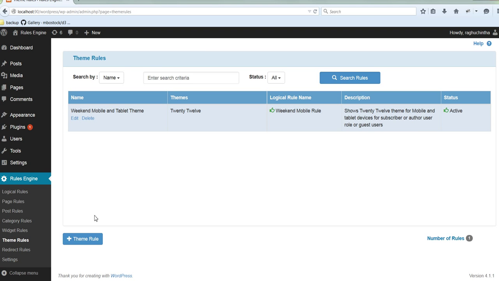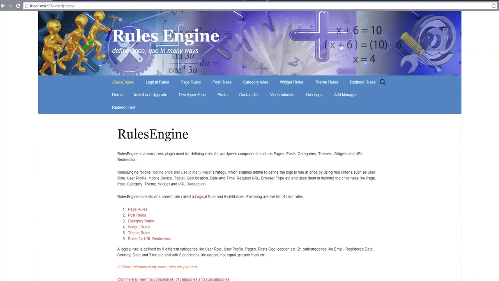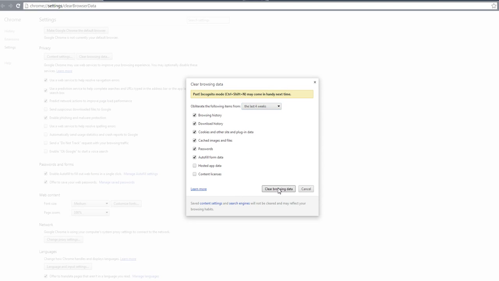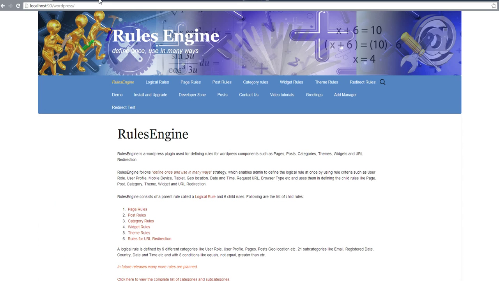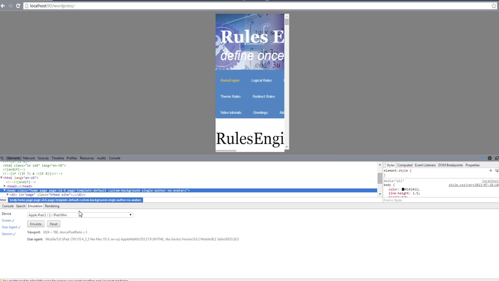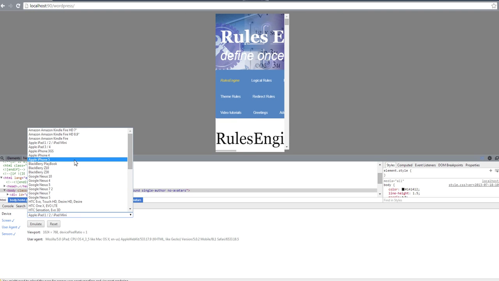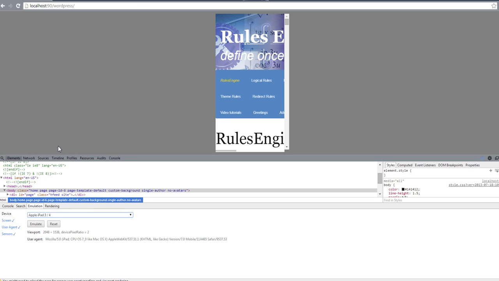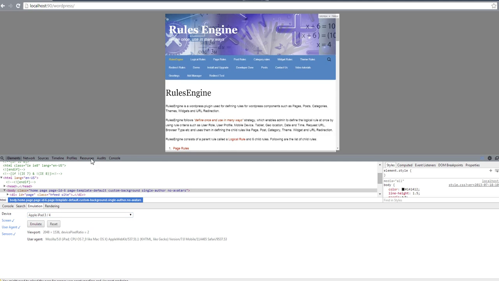Now go and verify this theme. So I'm going to use Chrome emulate to check whether it is applied for mobile devices or not. So let me clear the cache first, because all the rules are cached to improve the performance. I am selecting iPad and saying emulate.